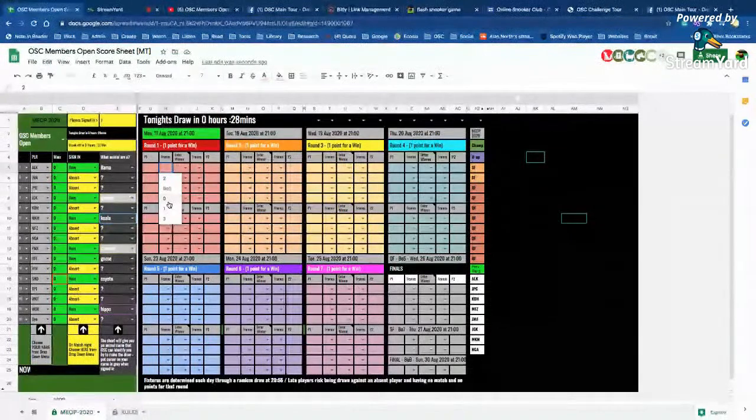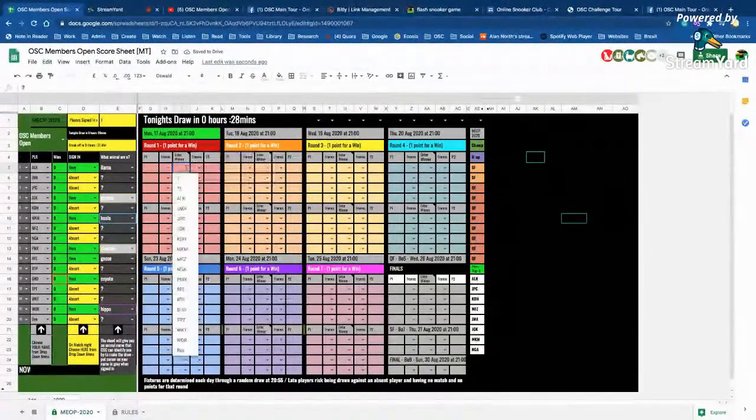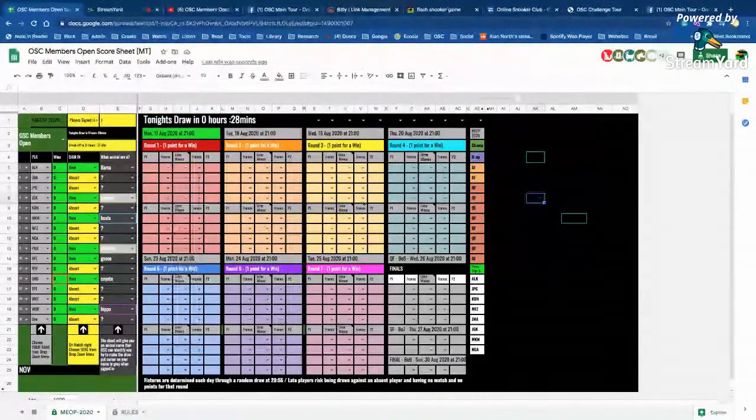Obviously, I can't show you the fixtures just yet. Whoever wins the match in the middle, choose which player won the match. The group matches are all best of 3. The quarterfinals are best of 5 again, the semi-final is best of 7, and the final is best of 9, but that's once we've done the group matches.